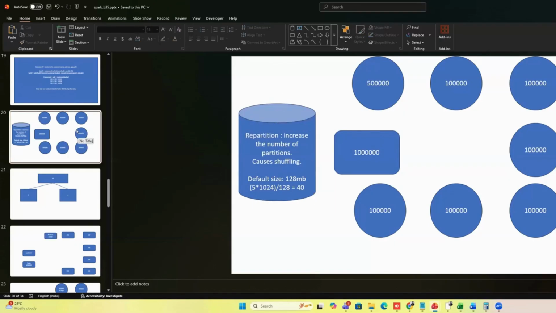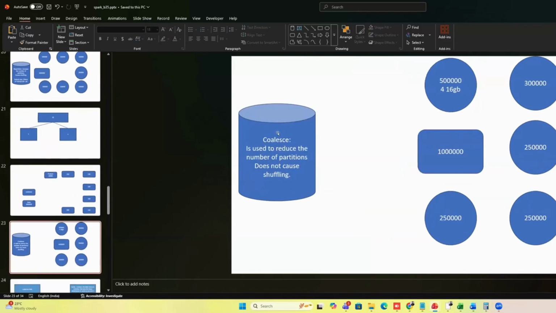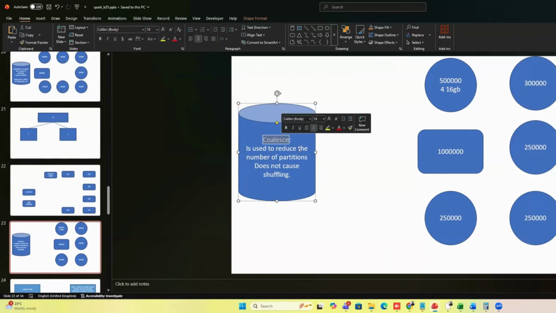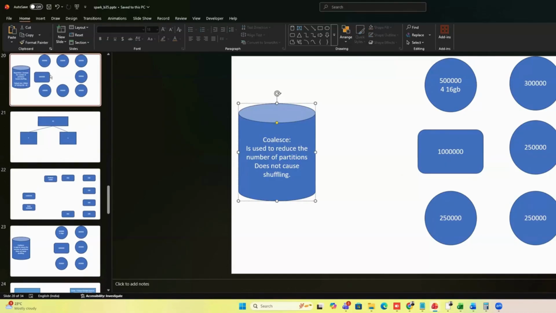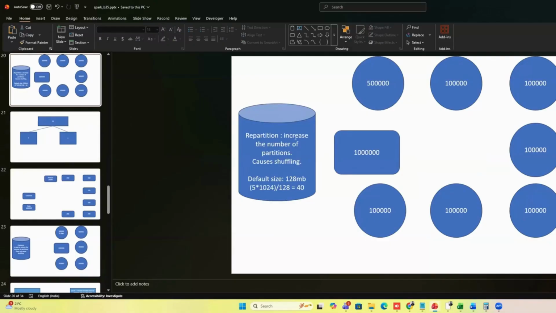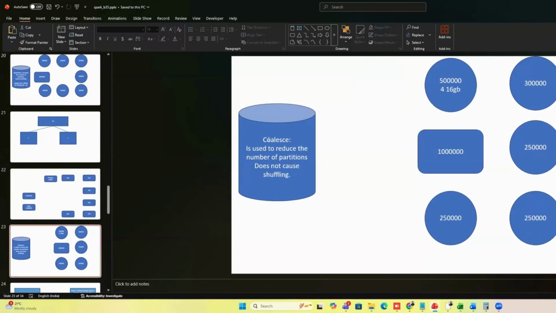All right. But we also have something called Coalesce. A lot of people pronounce it differently, but the actual way is Coalesce. Coalesce is used to reduce the number of partitions, and it cannot increase the number of partitions. It can only reduce. Got it? So if it can only reduce the number of partitions, then why am I using Coalesce instead of repartition? I can use repartition only, right? Because repartition does both. Coalesce only does reduce.